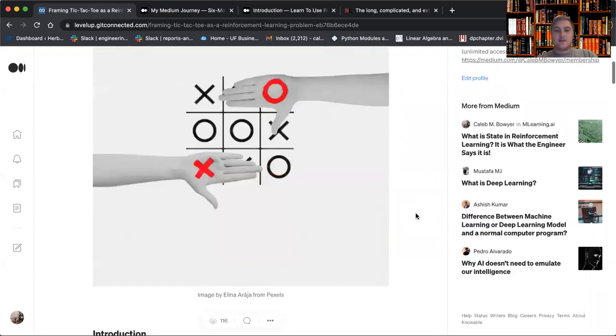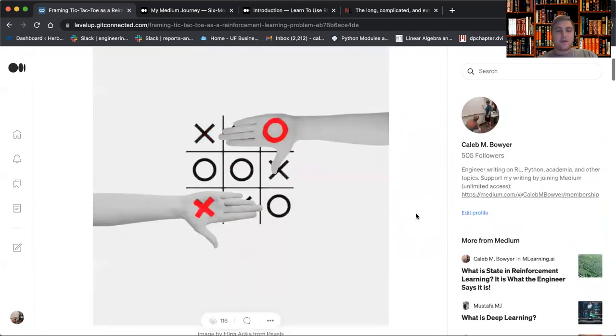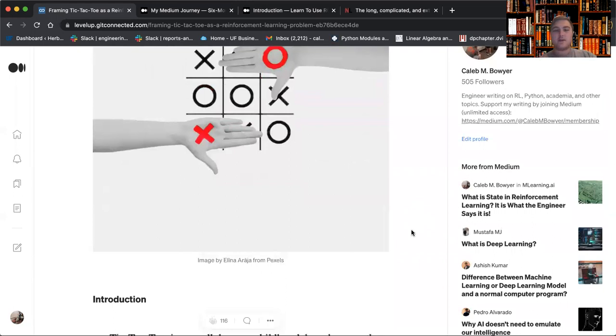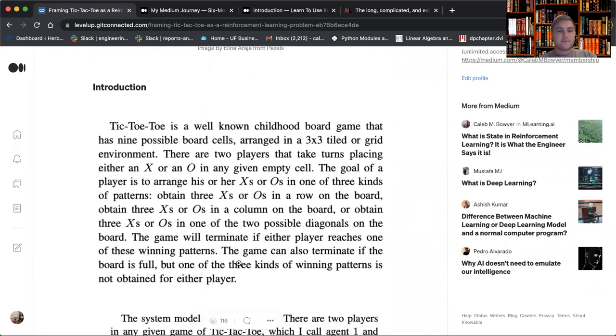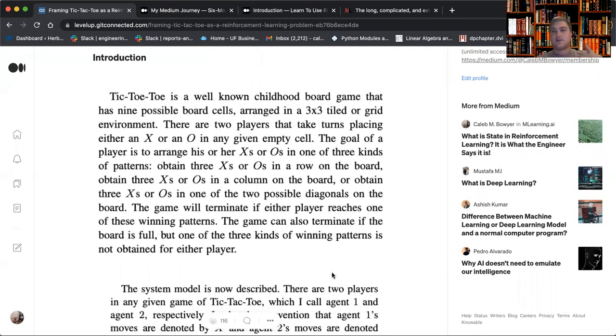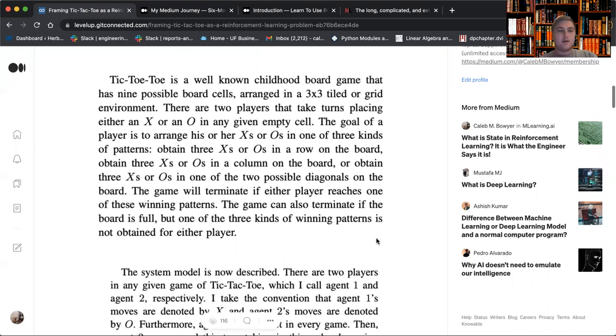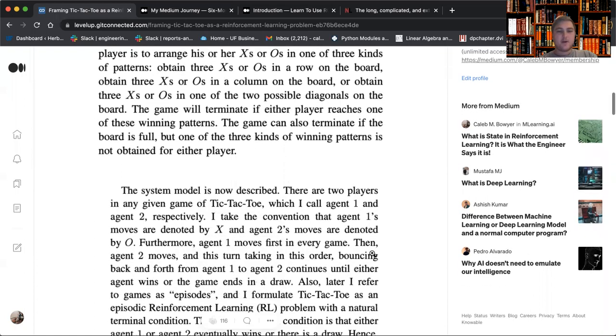So for this video, let's overview what is the formulation in terms of reinforcement learning to play tic-tac-toe. Like, what is the setup? We know it's a 3x3 grid board for playing tic-tac-toe. Each player has a set of X's, and another player has a set of O's. For this series of videos, we'll take the stance that player 1 is X's and player 2 is O's.